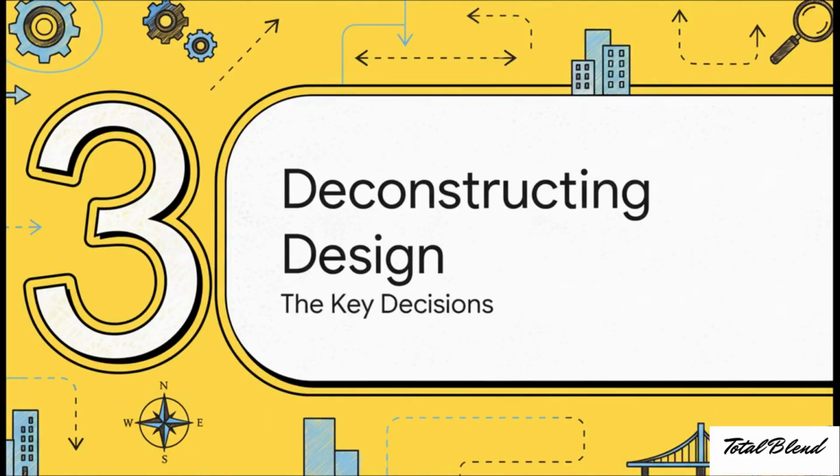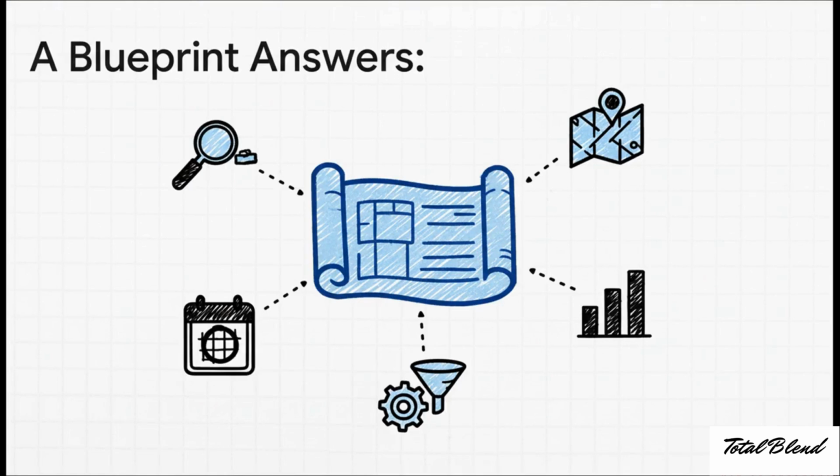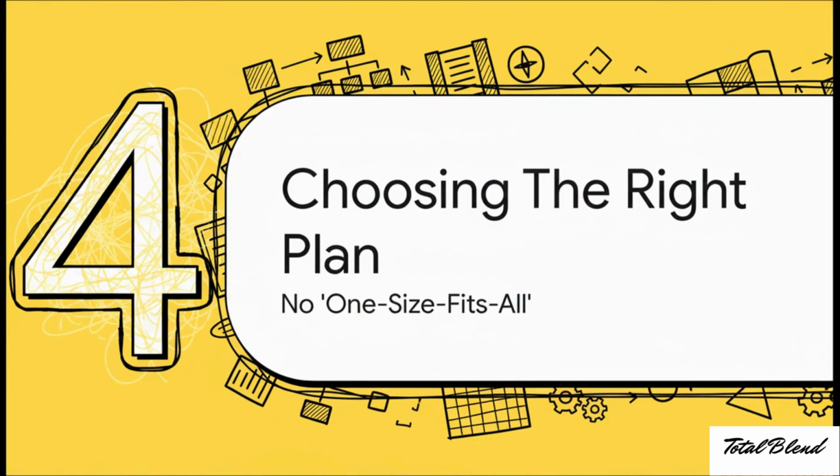So if we're calling it a blueprint, what's actually printed on it? What are the big decisions that a good research design forces you to make way before you even think about collecting a single piece of data? A really solid research design makes you answer these huge questions right at the start. It forces you to get specific about not just what you're studying, but where you'll do it, when, how much data you'll actually need, and the exact methods you're going to use. Answering these early is what saves you from those catastrophic project-killing mistakes down the line. You know, like realizing 6 months in that you can't actually answer your original question with the data you've been collecting. Oof.